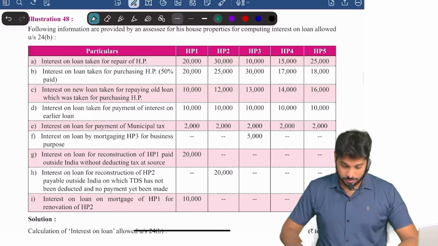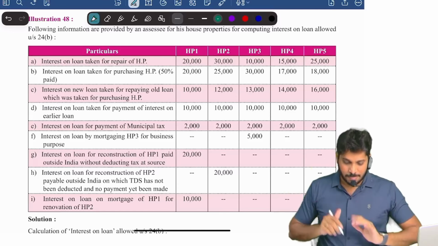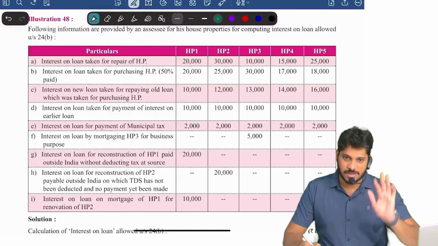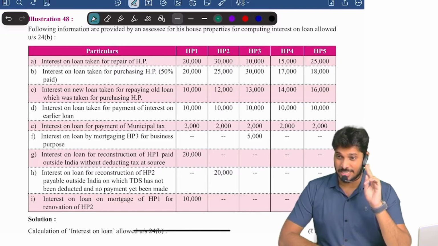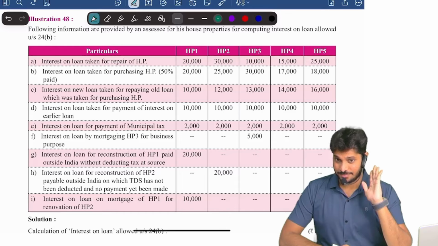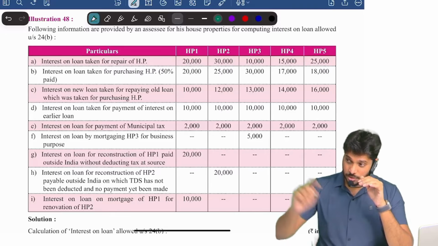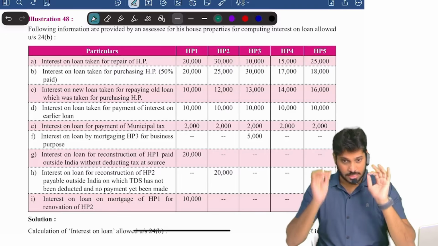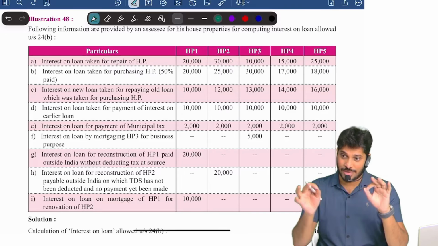48. Wow. Fantastic. They have given super adjustments. Very good. Now tell me, house property. 30% point we understood right now. In house property, you can claim interest. Which interest? Interest on loan borrowed for purchase, construction, renovation, reconstruction, all that. Correct? So we can claim interest. Again, interest on loan borrowed for repaying the old interest is also allowed as deduction. Interest on interest for late payment is not allowed as deduction.